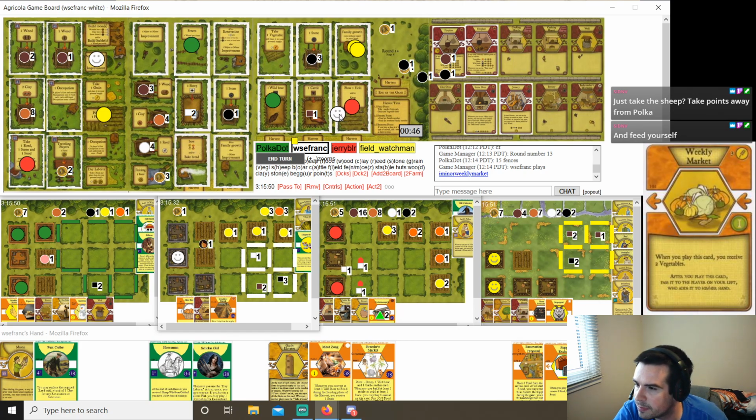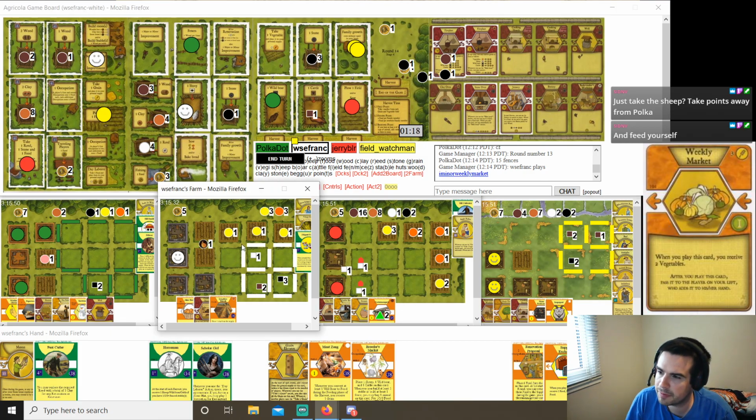Take the sheep. Yeah, sheep's okay as well. I think I have enough food. But yeah, taking away a 3-point action from PolkaDot is appealing. The thing is, PolkaDot is not going to... Well, PolkaDot has hay rake. Is PolkaDot going to hay rake this round or next round? I guess probably next round. Yeah, I like the sheep. I'm going to have way too much food, but that's okay.